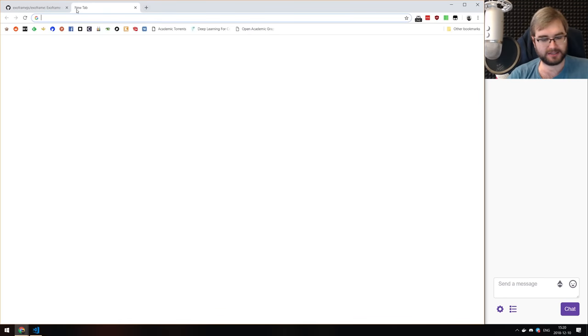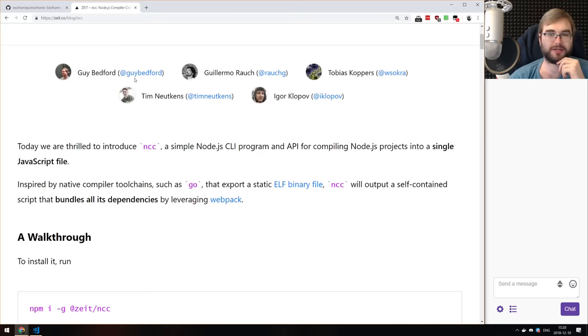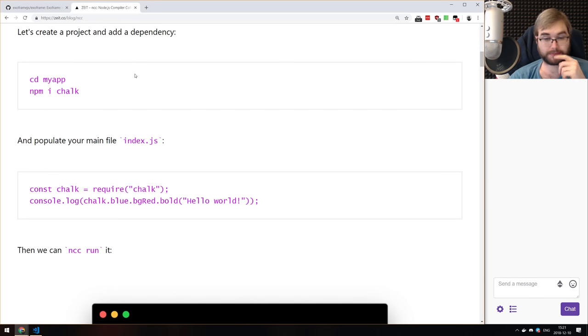Now, we've seen the tool called ncc from Zeit sometime around. They released this Node compiler that is kind of like Parcel or webpack, but for Node files. It can essentially package your whole app into one tiny script. So my thought was that I could use that to prepackage the apps so that I can build the Docker images not just faster, but also smaller, because you don't have to wait for npm install, you don't have to wait for a bunch of other things.